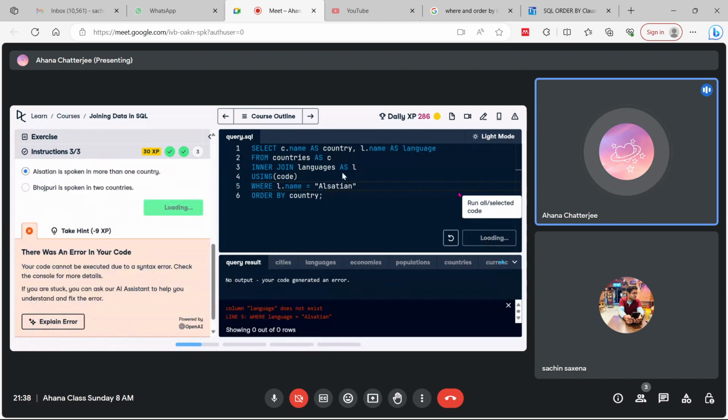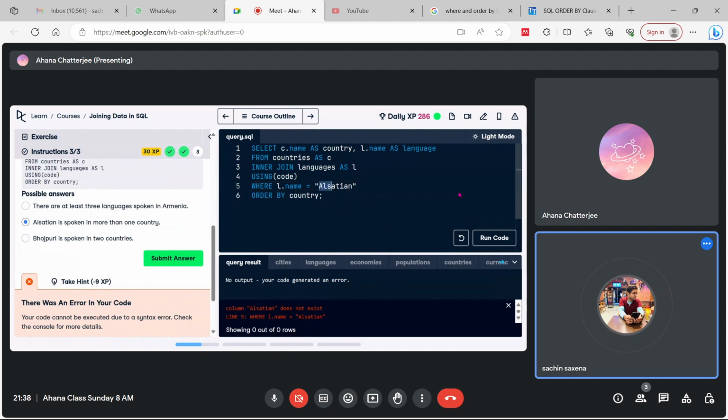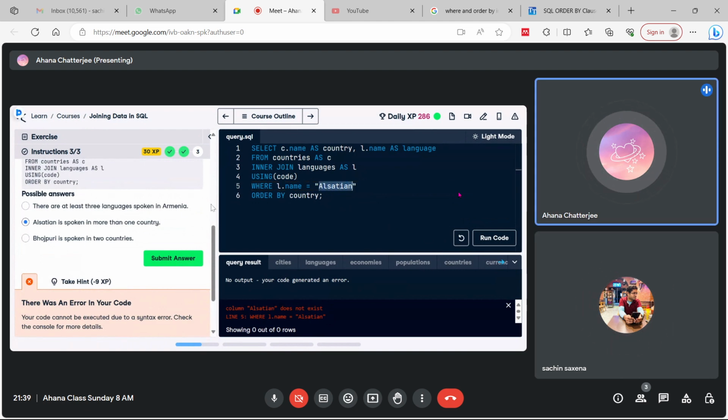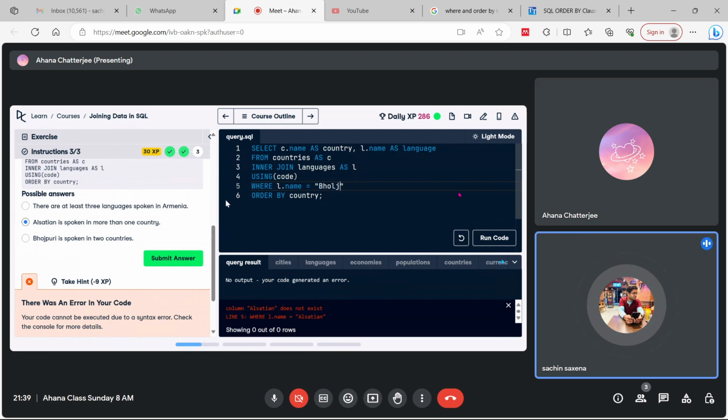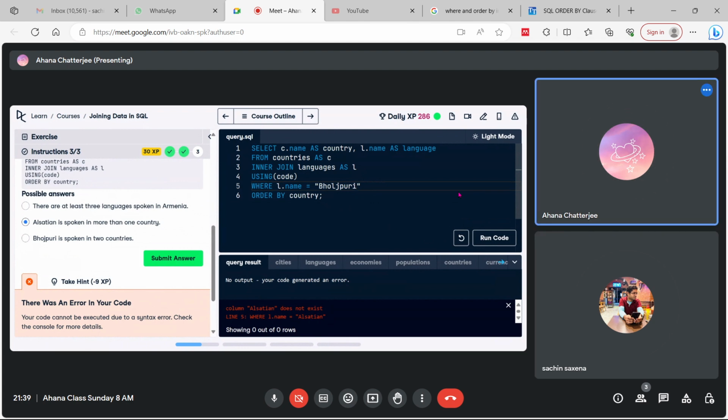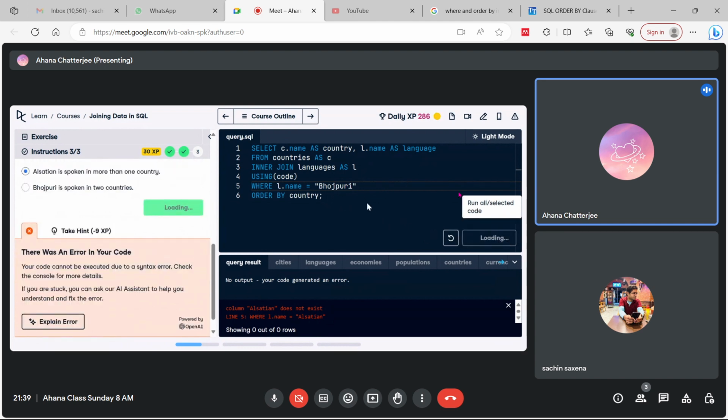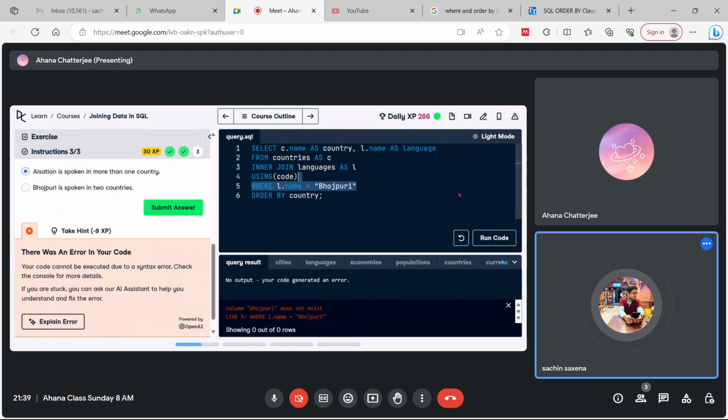Does that mean that the language doesn't exist? No, I don't think so. Should we try another language? No, if it is not there, it will show nothing. It's not an error. Yeah, but we have an error in the code.